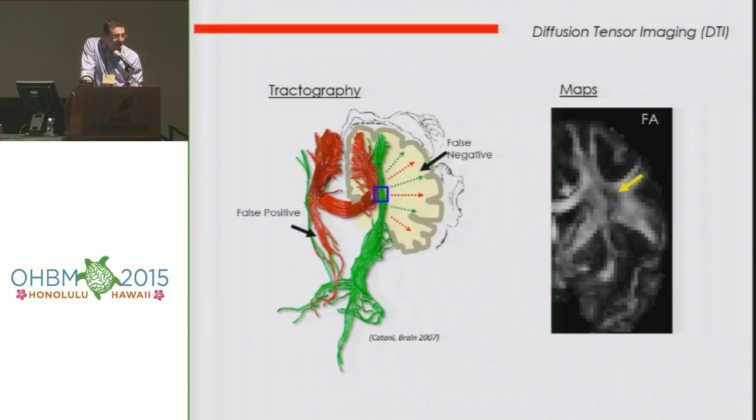Now, borrowing a little bit improperly some terminology from statistics, sometimes people say we have some false negative reconstruction, because we are not able to see something that anatomically we know is there. We know the corpus callosum is connecting the whole left hemisphere with the right hemisphere and vice versa. At the same time, we also have some errors. If we look on the left side, we can see what's called a false positive.